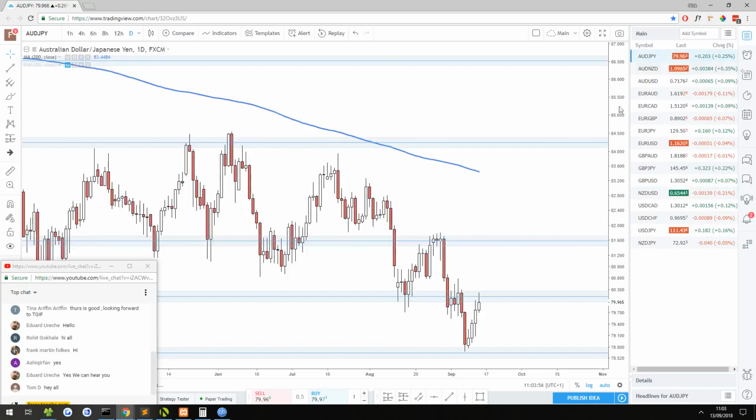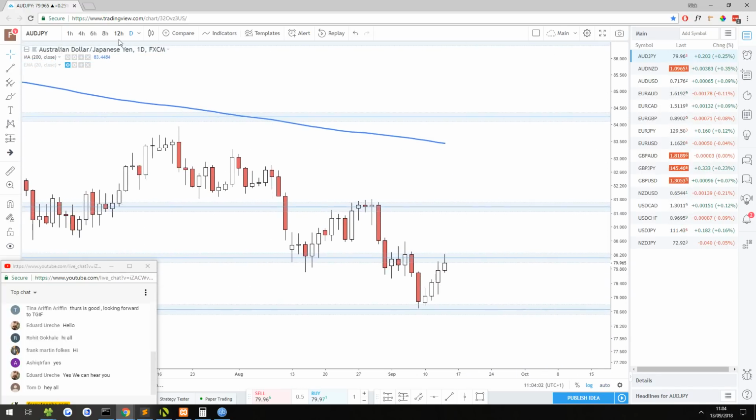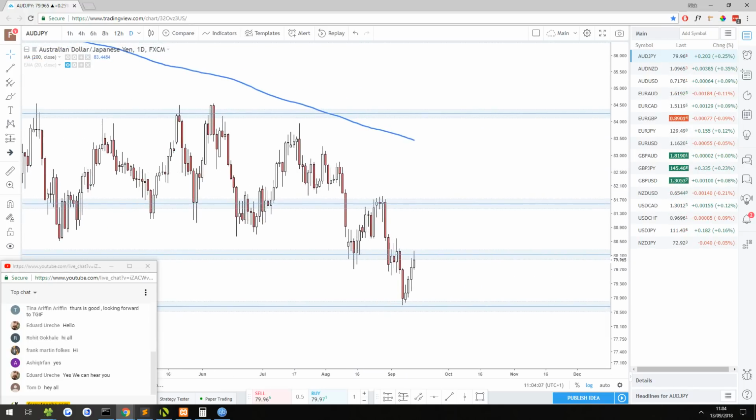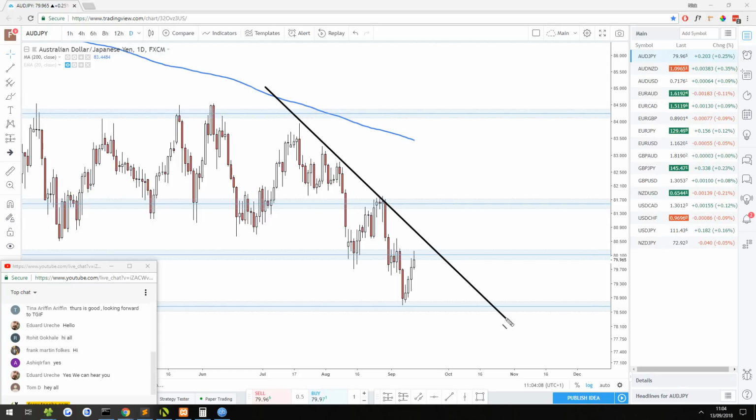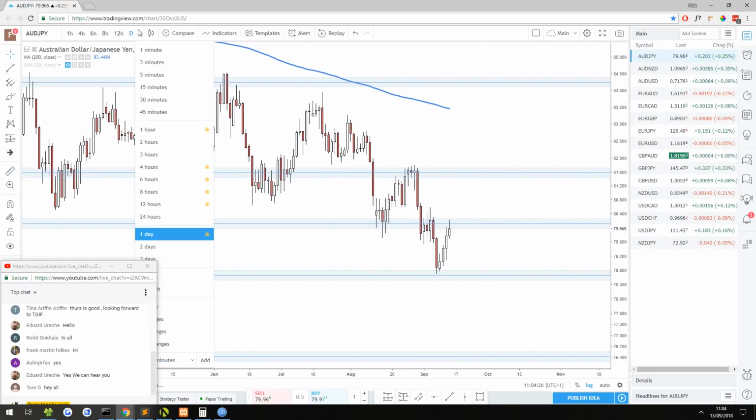I'm going to go back to AUDJPY, and we're going to start from the top of the list. Right, so AUDJPY, what's it doing? I'm going to explain this one step by step. It is trending down. This is a poorly drawn trend line, but it doesn't matter. I don't use trend lines. I'm just showing you guys that it's trending down. I guess something like that would be a bit more accurate. Point is, this is trending down. It is in a downtrend overall.